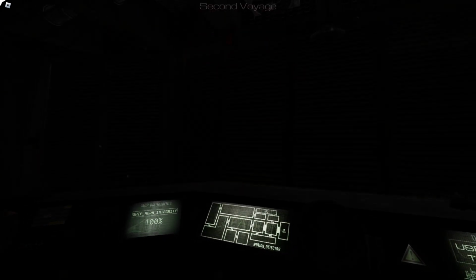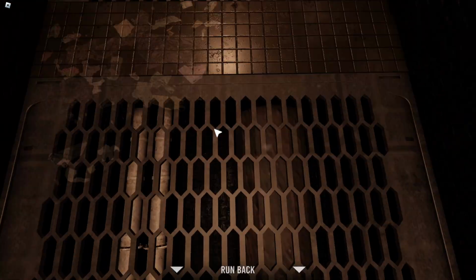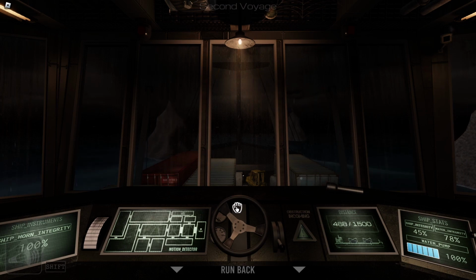Oh my goodness, this is the second voyage. Okay. Yes, sir! Alright, so after all that, basically we got a new thing so we can pull a lever, so we can get this little water on the robot.